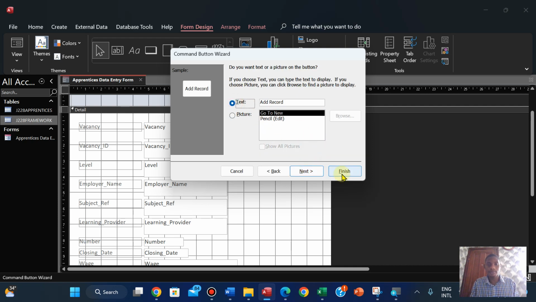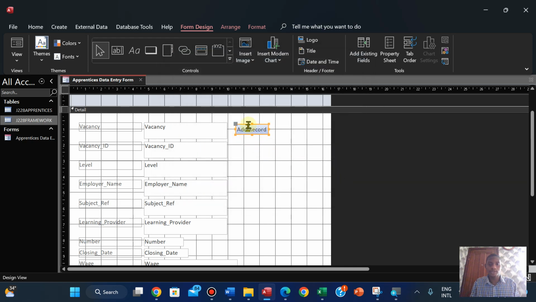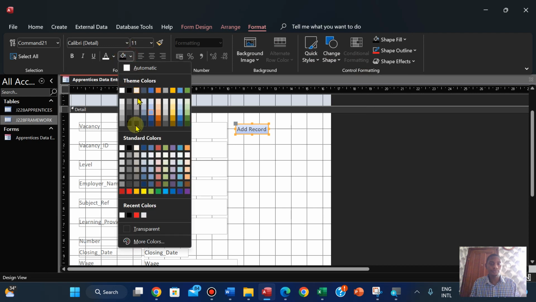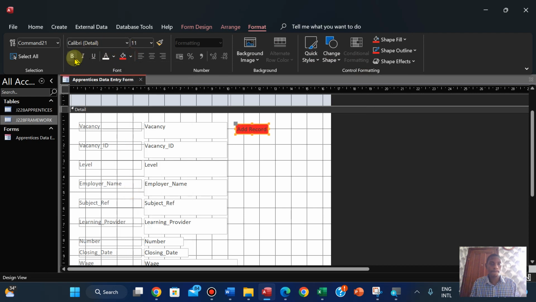Text. Finish. Format. Okay, I'm going to make it 14. Create another one.